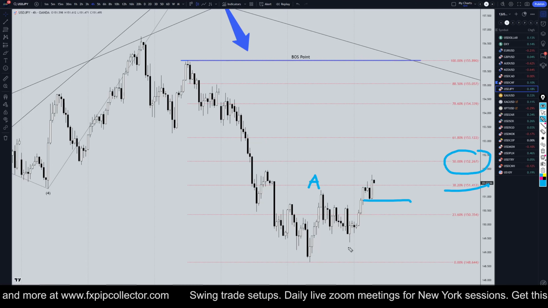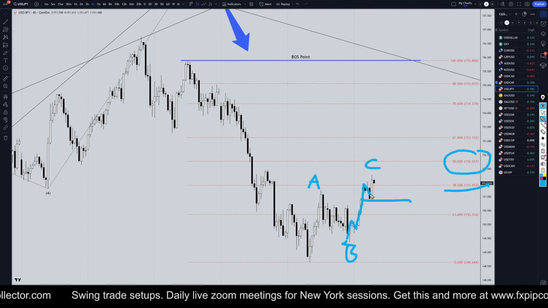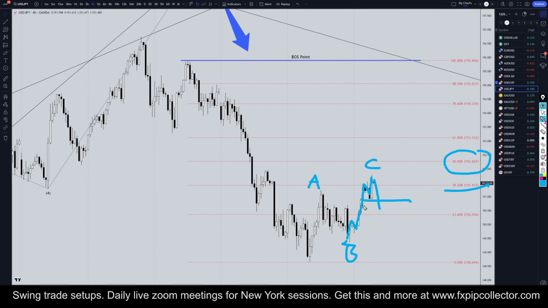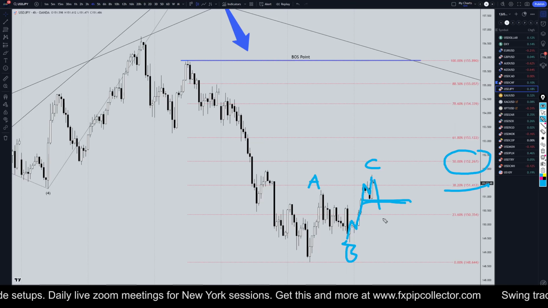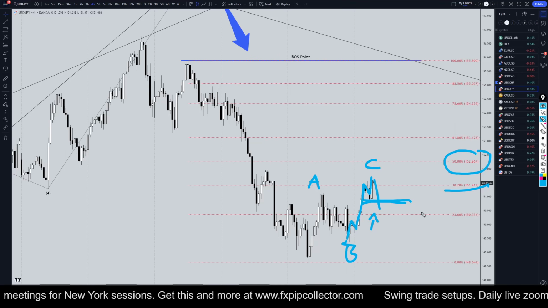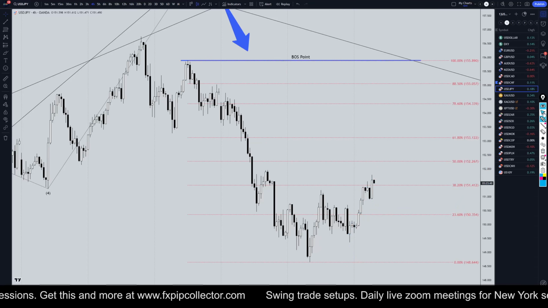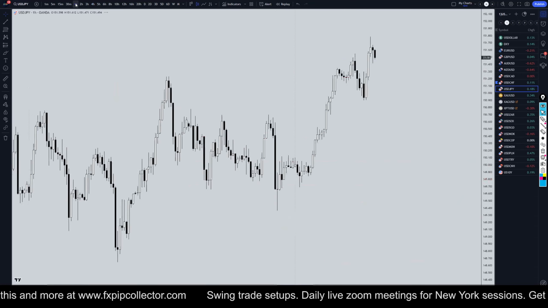It definitely does already have a little bit of a three-wave pullback look, and I do see what looks like five waves right here, so if it does go down and break structure, that could be the end of a correction. But the only thing that's going to prove it to me is seeing a break of structure at a Fibonacci level, and that is what would make me go short again for the continuation of the downtrend.